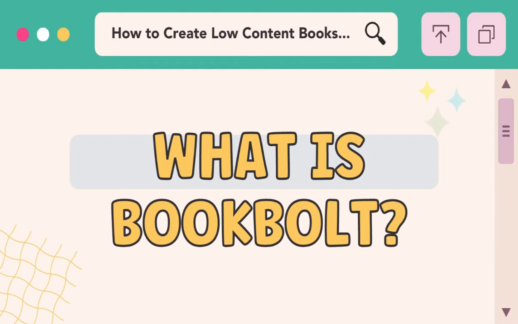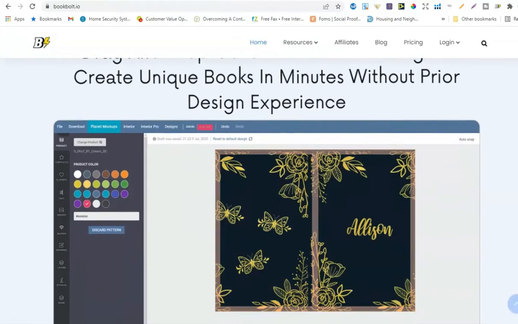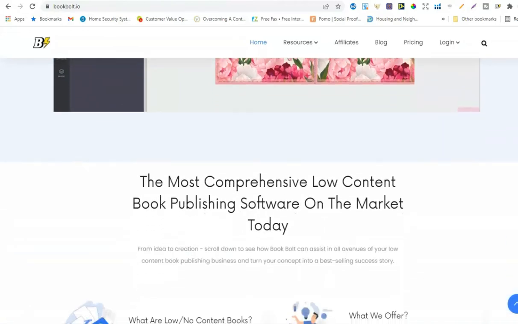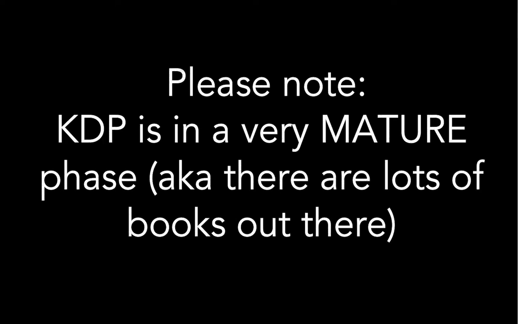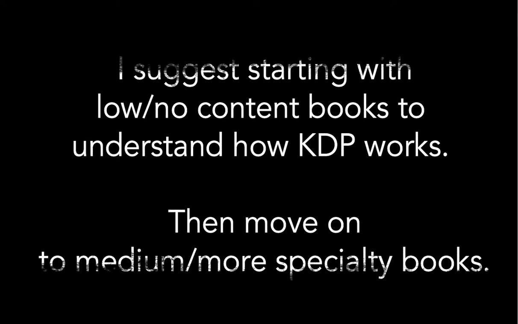Before we dive in, I just want to give you a quick overview of what BookBolt is. BookBolt is essentially a one-stop shop and a software platform that you can use to create no and low content books. So I figured I would take this opportunity to go through this tool to show you some of the neat features, and how easy it is to create no content and low content books super fast, in minutes.